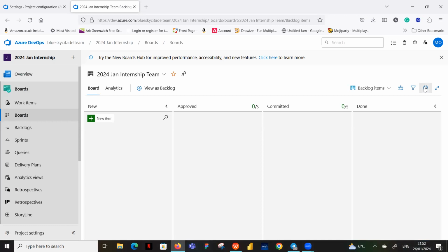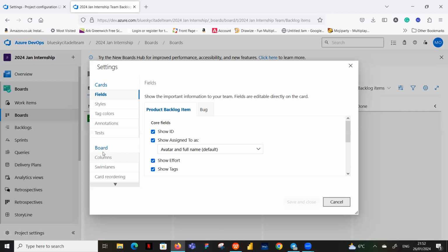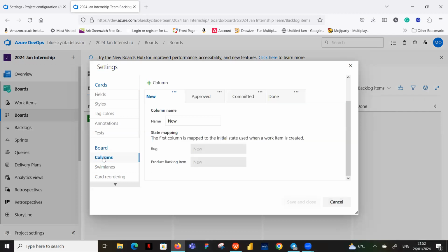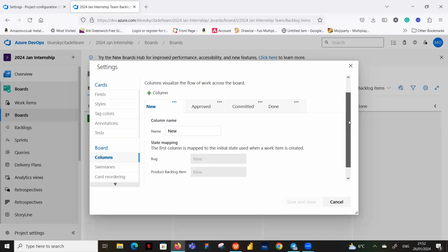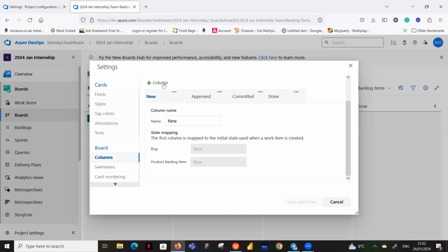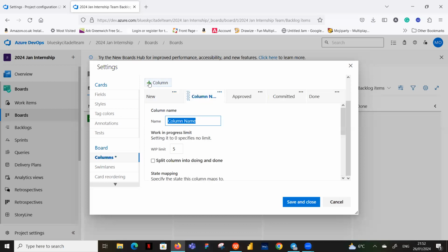Okay, so we come back to this cog again. Remember, you go from your left to your right to this cog, this engine. We click on it, and then we go to the columns, because it's the columns that we want to add to. Like I said earlier on, we have 4 by default, but we're going to add more columns to our board. Here, like I said, is BA that we want to see. That's one of the columns we want to create, or we want to add to our board.